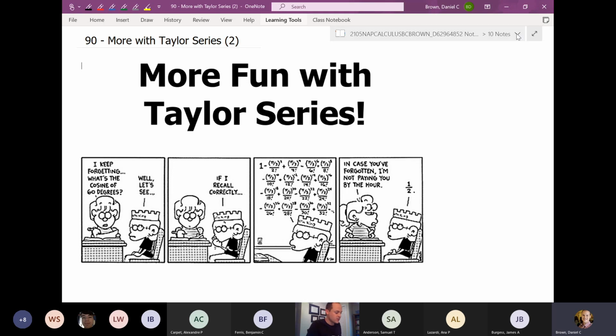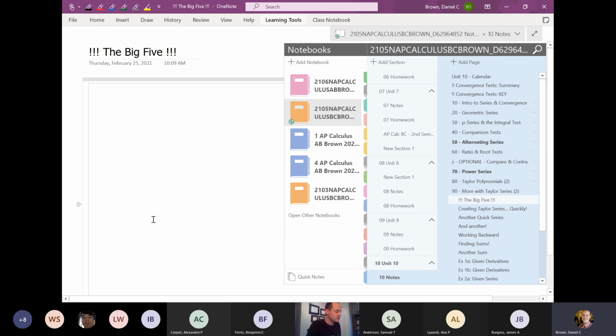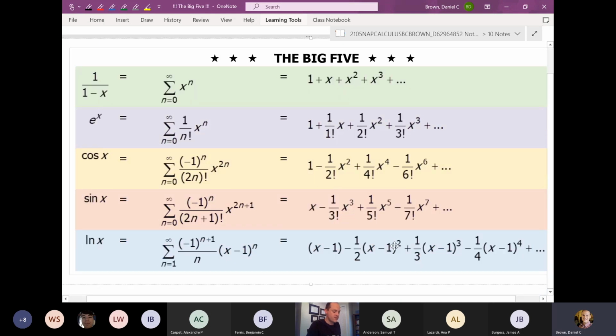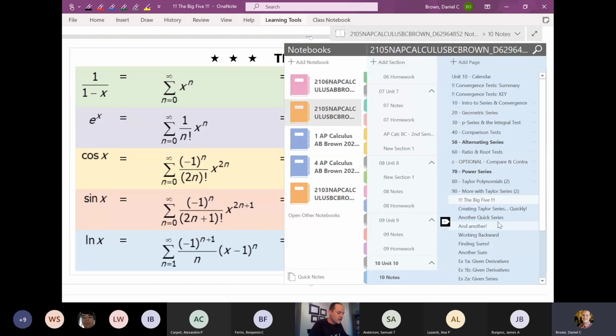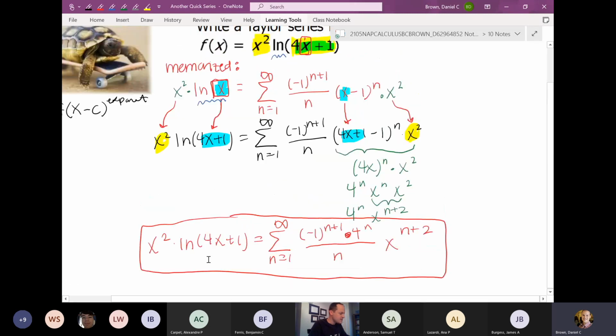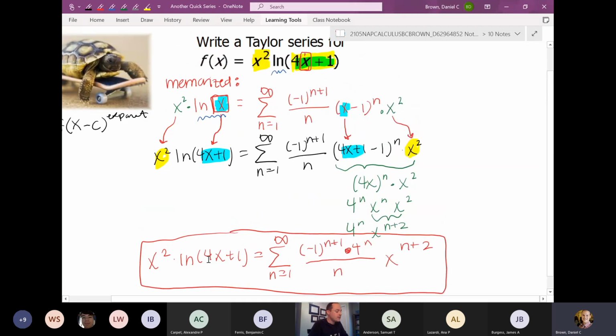So where we left off, we had finished identifying the big five series. I can't emphasize enough, the sooner you get those memorized, the easier this last topic is going to be. Different things you want to have memorized: obviously the sigma notation, but then also the first four terms, because sometimes we'll be looking at terms, sometimes we'll be looking at the sigma notation. And where we ended up yesterday is, if we have a series, how we can manipulate it to find its formula using one of the known ones that we have.